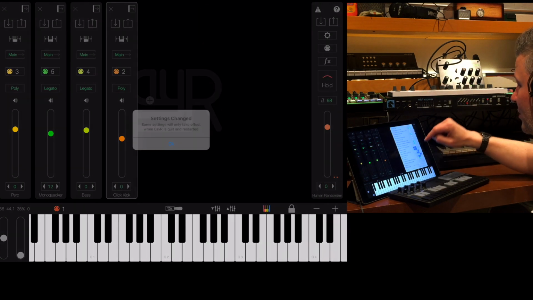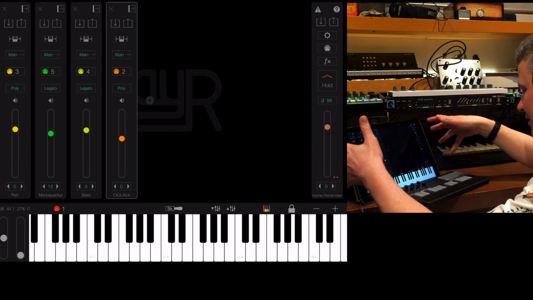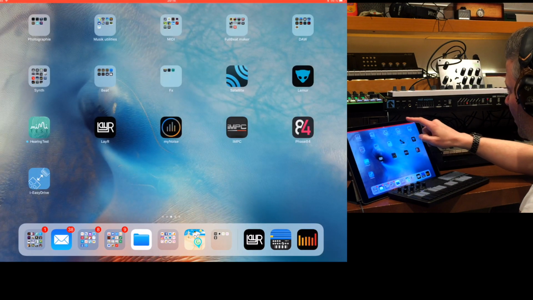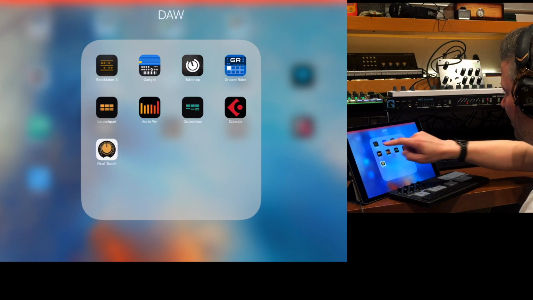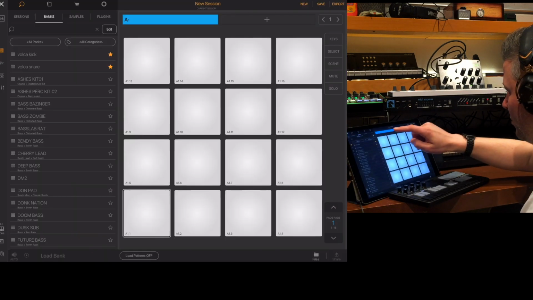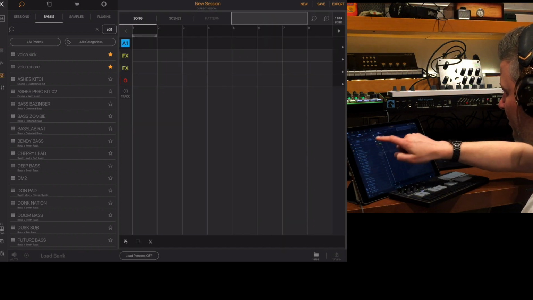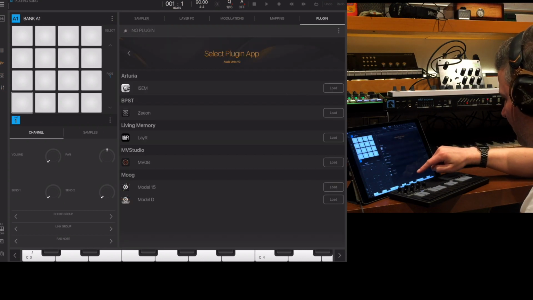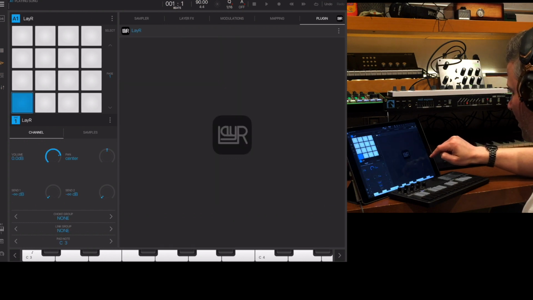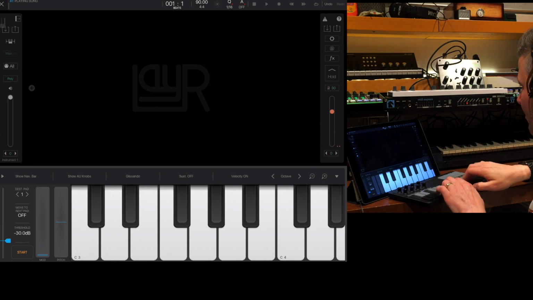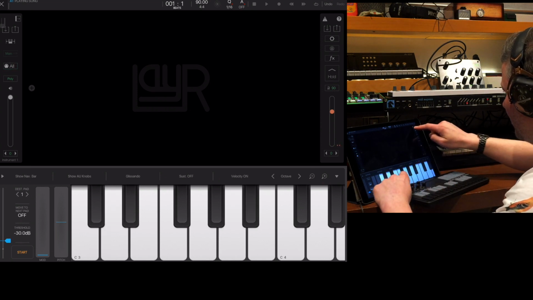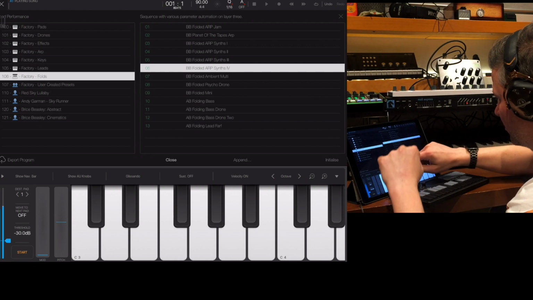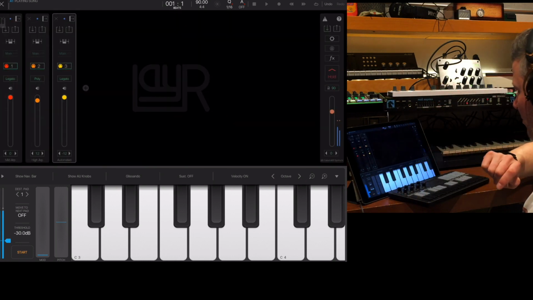Now, if I want to use this in a song, I mean, this is a synth powerful enough to do a pattern that you create. But if I want to use it in a DAW, let's say we go into Beatmaker 3, because it supports it, let's say new session, and I'm going to go for the first track, whatever that is, this one. So I want to go into plugin, and I want to see, is it here? Layr is here. That's it. Load. So it goes right into my window here. I want to load, I don't know, the fold. I like this one. Okay, close. I'm in Beatmaker 3 right now.